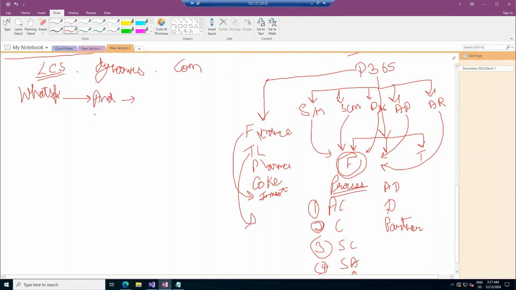For iOS, we have the Apple App Store. They put up an APK file, and that APK gets installed on your mobile, and within that mobile you will be able to use WhatsApp. Now similarly for D365 Finance and Operations, you have to log into lcs.dynamics.com with your partner ID.